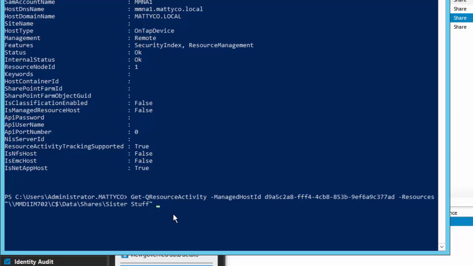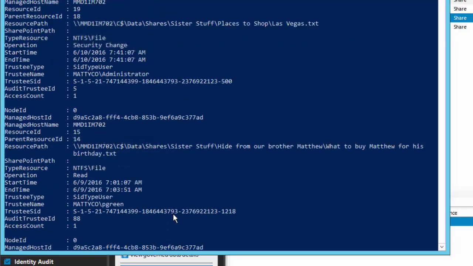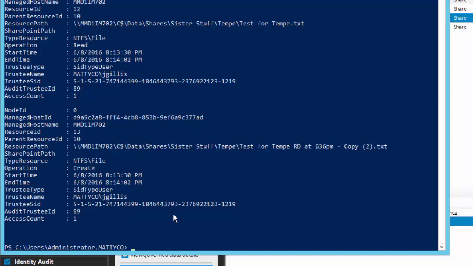And I believe I can pick a start time, I can pick an end time if I'm interested. I can say only exclude these accounts, etc. But I'm not interested in that. So I'm just going to call Get-QResourceActivity. And look, it's just scrolling through with a whole bunch of information, right? So that tells me that there is activity not only being collected by the agents, it's being sent to the DGE server, to the DGE activity database. Therefore, it's exportable via the DGE PowerShell command. So that makes me feel good because I know at least now that the activity data is there.